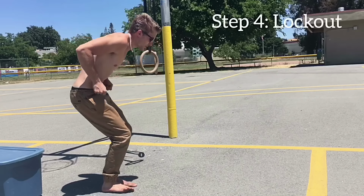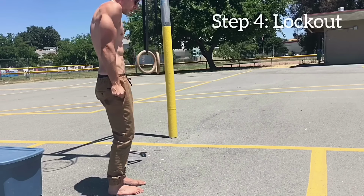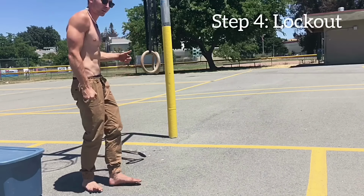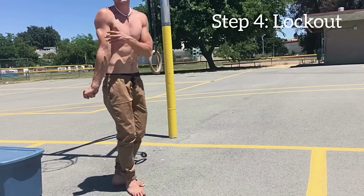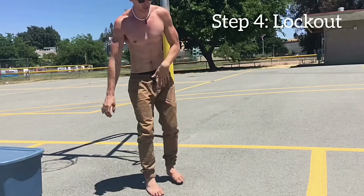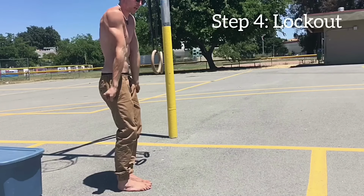Now, mostly if we go up into our dip, we're usually probably gonna finish into a position like this where our wrists are pointing in towards our hips and our arms aren't completely locked out. Now with the rings, a complete lockout is we wanna have our wrists turned out, so pointing in front of us, and notice how my arms all of a sudden have one locked out. Now I am double jointed in my arm, so it might look deformed to you guys, so I don't expect you guys to completely look like that. But bottom line is you wanna be in a locked out position.